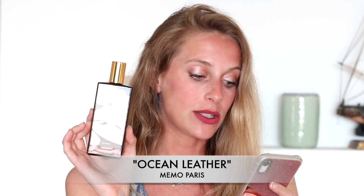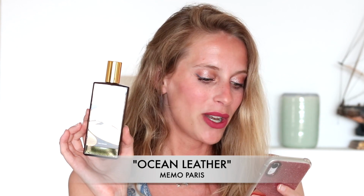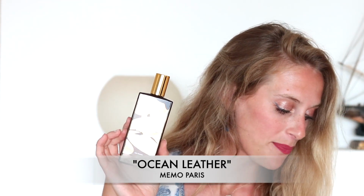I actually have the notes from the brand on my phone so I can tell you beforehand what's in this fragrance. The notes in this perfume are bergamot, mandarin, nutmeg, and sage, followed by hedione, which is a constituent of jasmine, marine notes, rose and violet, then agarwood, cedar, elemi, leather, musk, and vetiver. So as I said, I actually smelt this perfume before, and it is definitely a soft, light, fresh summer fragrance.